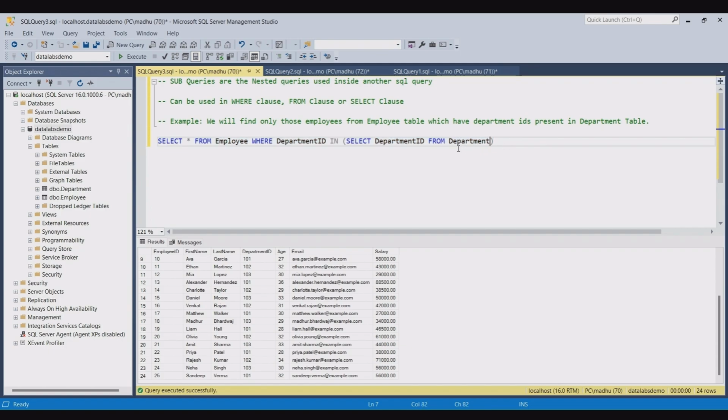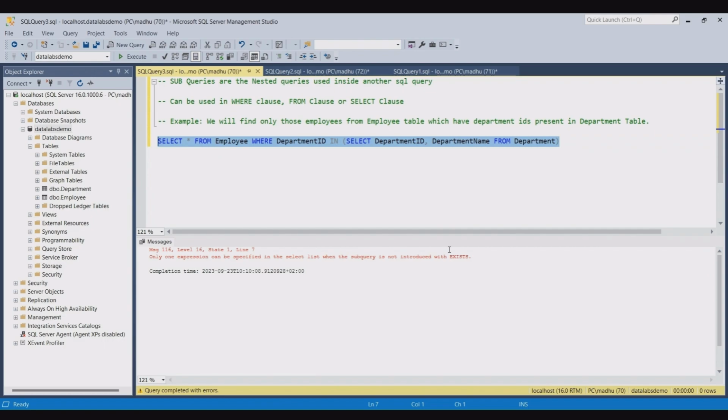Before jumping next, take note that a subquery can give us a result in the form of multiple columns, a single column, or a single value in a single column. Like in this example, we had a single column result. If we had more columns as the result, it would have given us an error, as we are comparing a multiple column result with a single column result, which is incompatible. If I put department name also over here, department ID is being compared with a two column result, and that would be incompatible. Let's execute this query and see what happens. This gives us an error that only one expression can be specified in the select list. Let's revert back to the previous query.